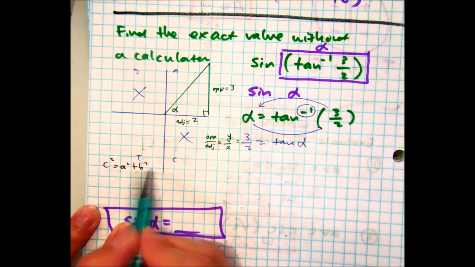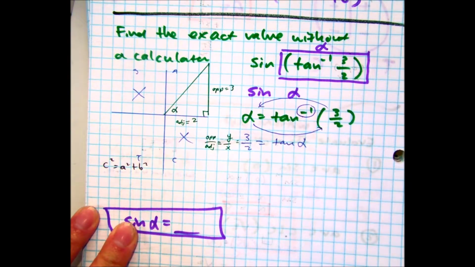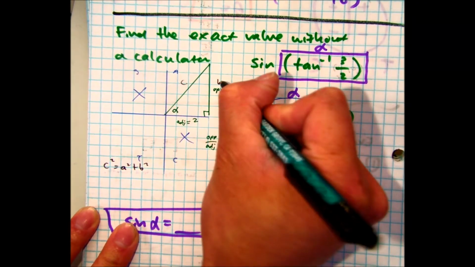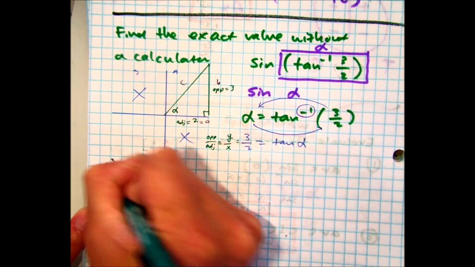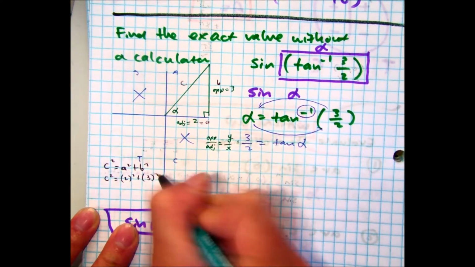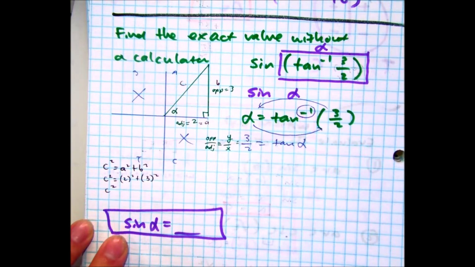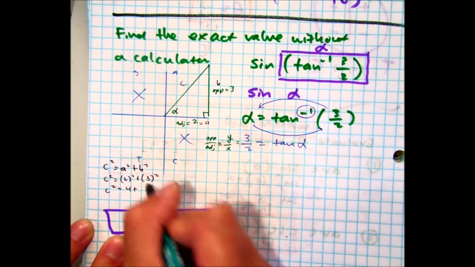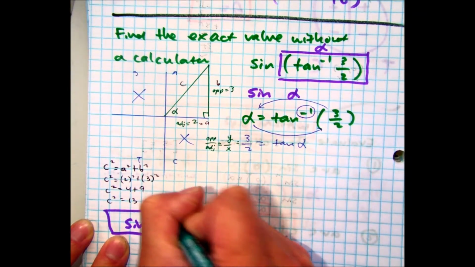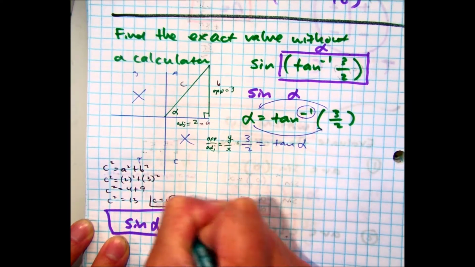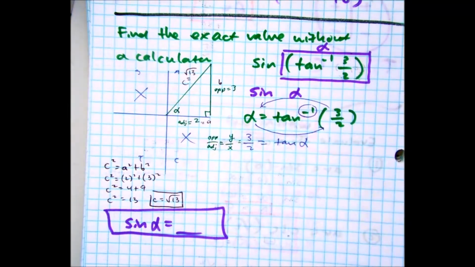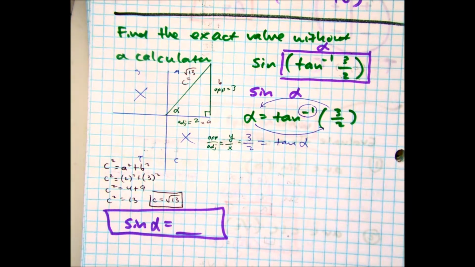So the most important letter in the Pythagorean theorem is which, class? And where is C? Across the right angle. So C, I'll call this one B, this one A. So I have C squared equals 2 squared plus 3 squared. Class, what is 2 squared? 4. Plus 9. C squared is equal to 13. C is equal to radical 13. Please go slow on a quiz.